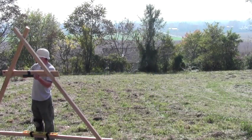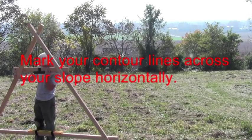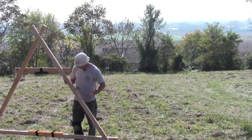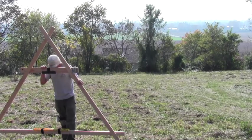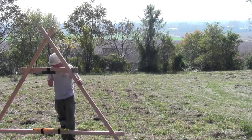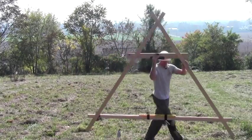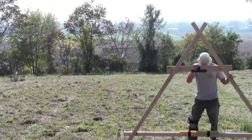I've started my contour line from where I want to put my swale, at the edge of the wood line here at the edge of my property. I've marked with my A-Frame level — what I do is take one foot and put it directly behind the flag I just marked. You want to make sure you keep the flags on the same side of the level, because if they alternate your line is going to be slightly off. Once I have the one foot marked, I go ahead and adjust the feet until I get the perfect level, and then mark this flag in the same spot on the back side and move the A-Frame level again.